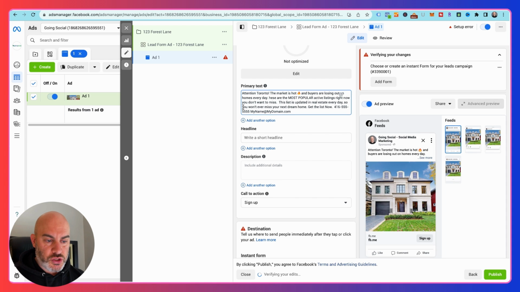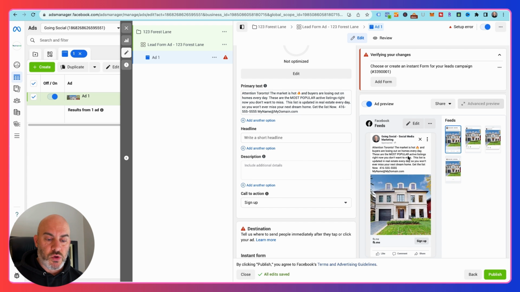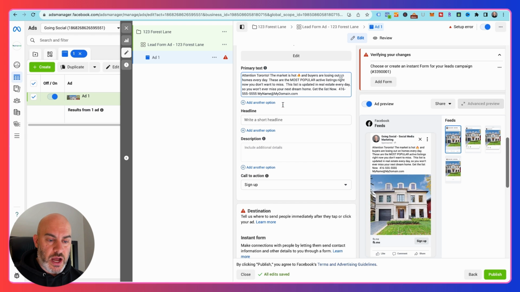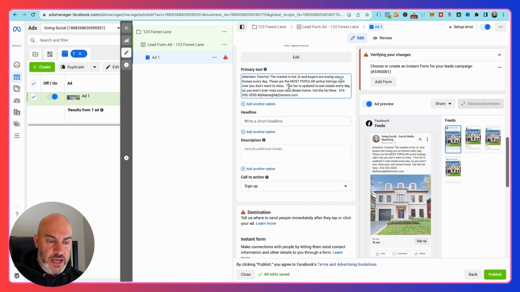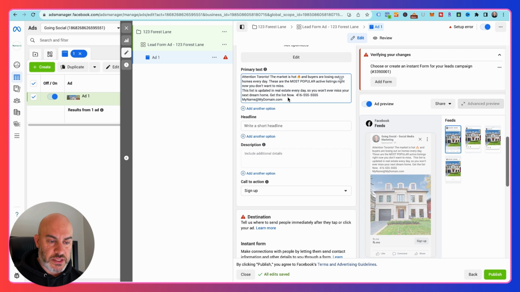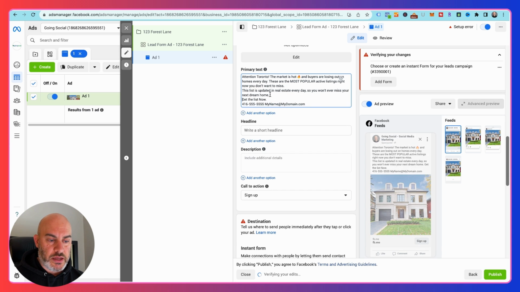So I'm just going to make sure that we're taking advantage of all of that. And again, this is when you're setting up your copy, you want to make sure that the preview looks right. Some people will click see more, some won't. And again, if you do the see more, you're going to see more space here. So I will adjust it after in terms of adjusting some of this stuff and my contact information.